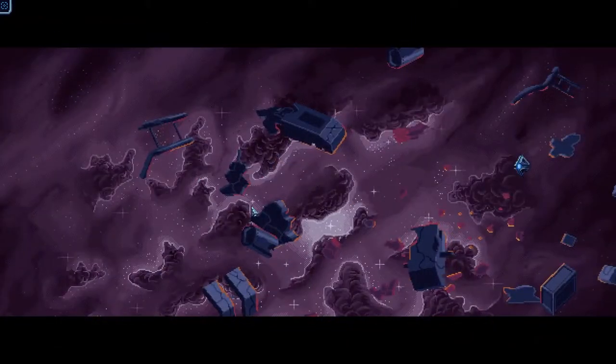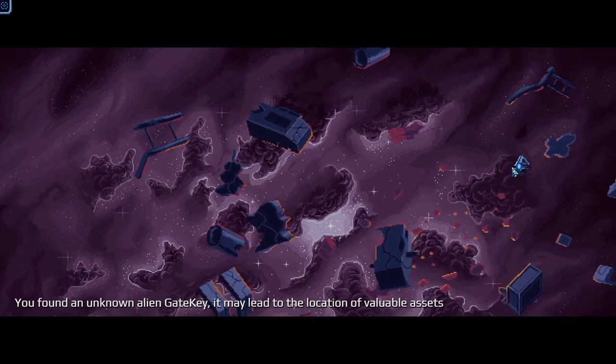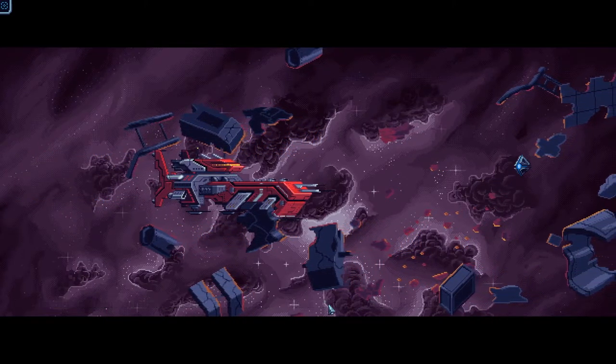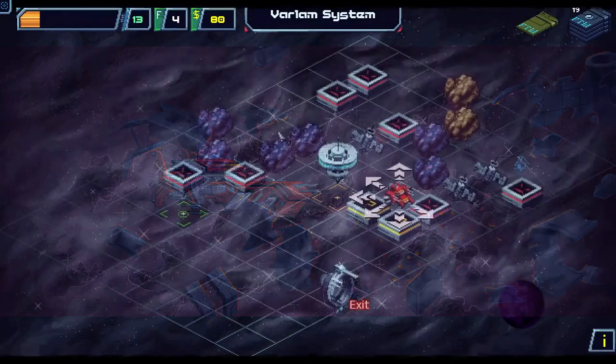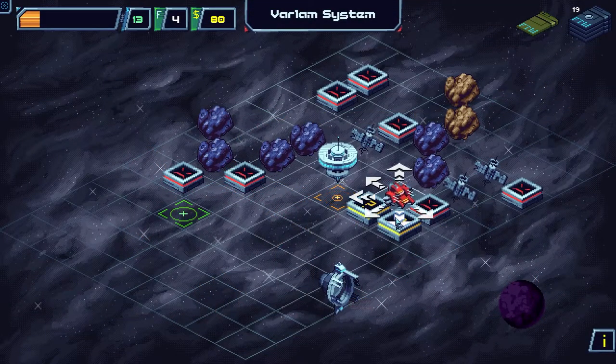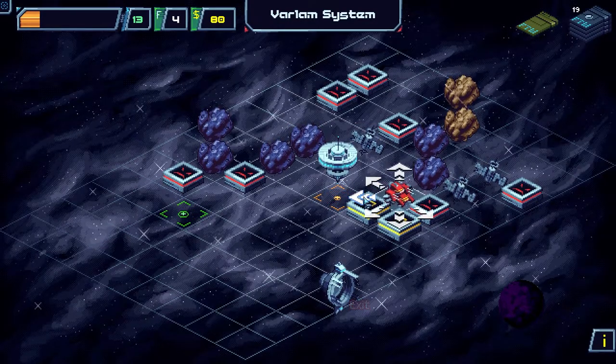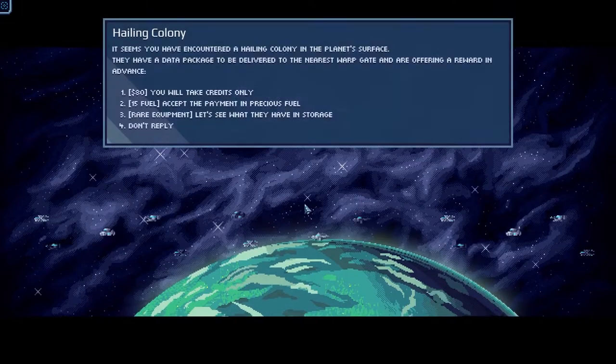Alright, let's jump up here. Hopefully we get fuel. What is this? You found an unknown alien gate key. It may lead to a location of a valuable something. Okay. Where is this? That's there. We can have a look at them afterwards.